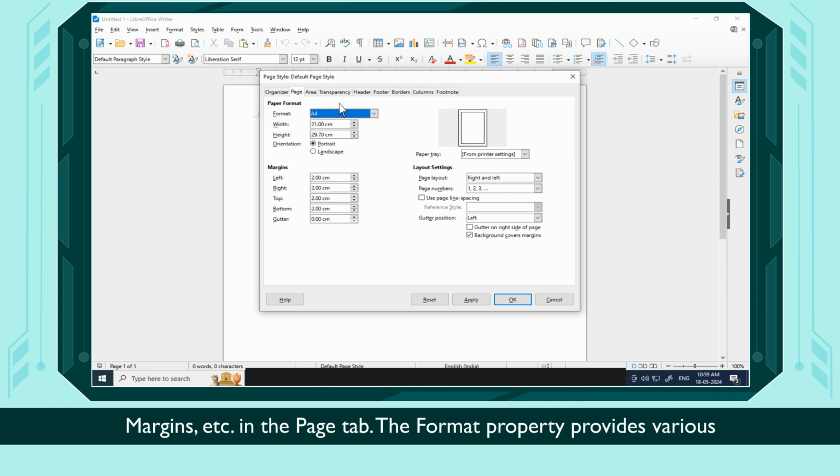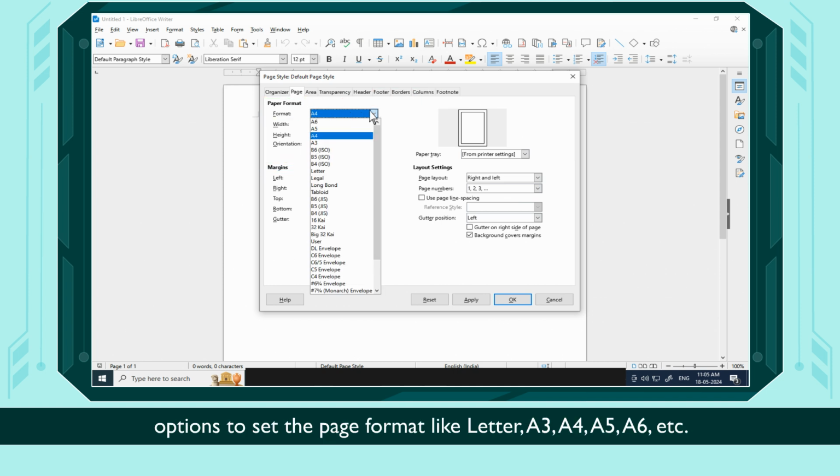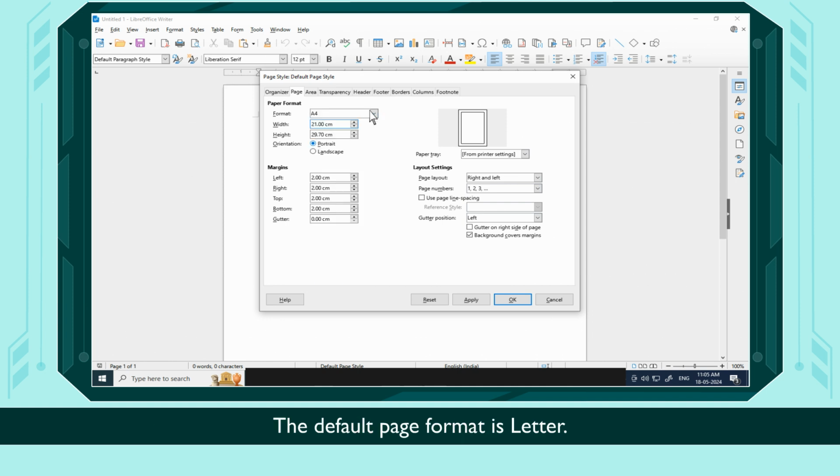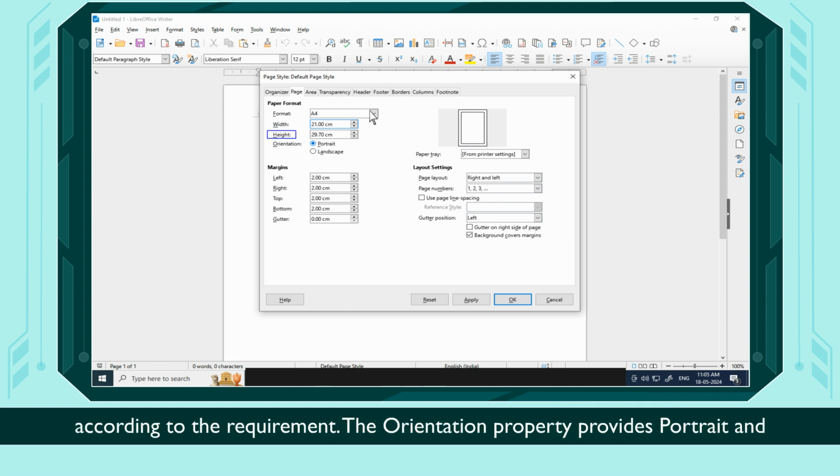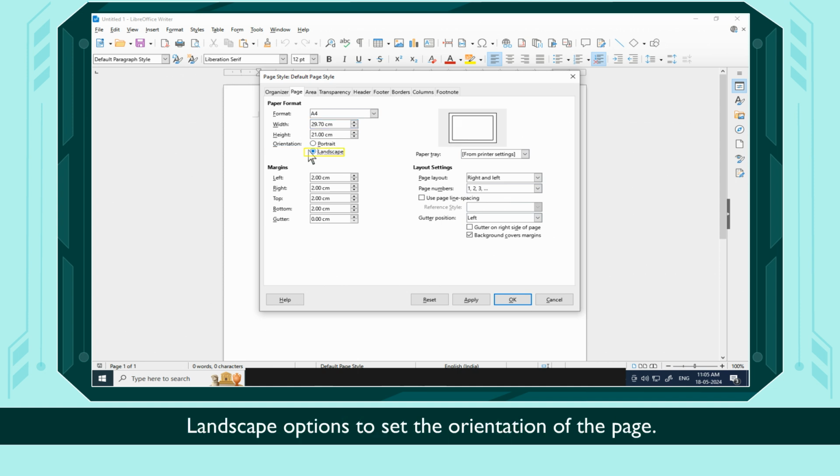The Format property provides various options to set the page format like letter, A3, A4, A5, A6, etc. The default page format is letter. Width and height properties allow us to set page width and height according to the requirement. The orientation property provides portrait and landscape options to set the orientation of the page.